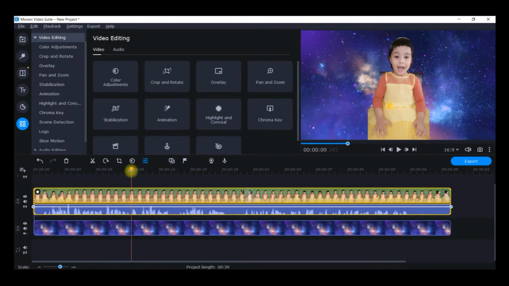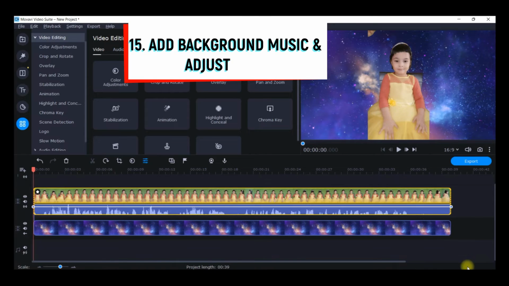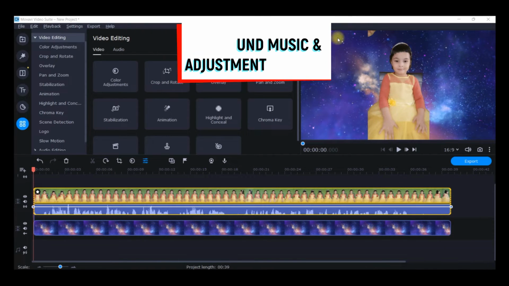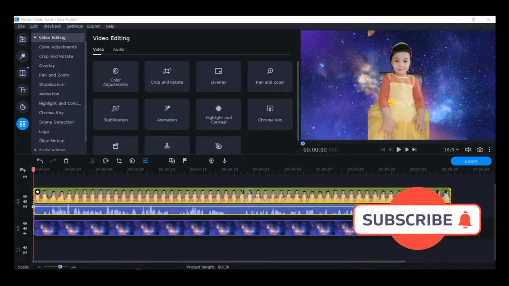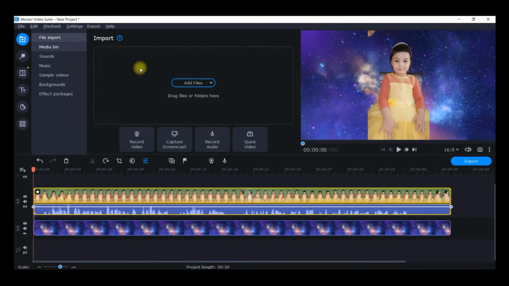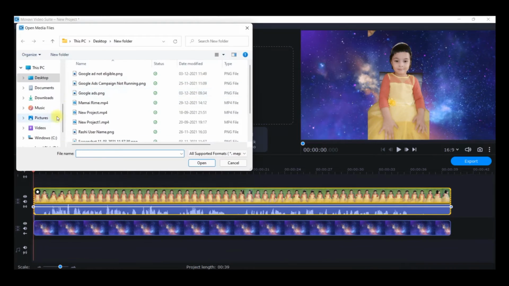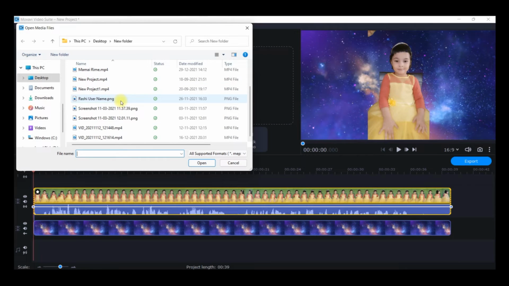Okay, now the next part will be getting some sound effect, right? I want to give it a beautiful sound effect. So from where do I get the sound? First of all, you can import any music if you have it here. Now if you are editing a YouTube video, then definitely don't use any music from outside. You are advised to go for the music or sounds which are available in YouTube Studio only, otherwise you will get copyright claims. Make sure you do that.